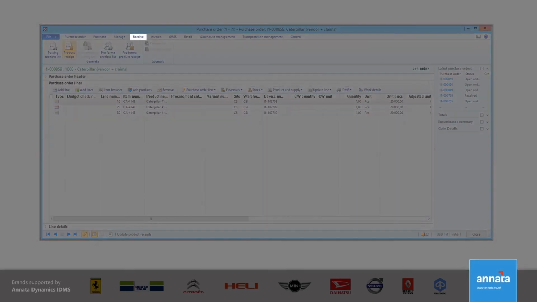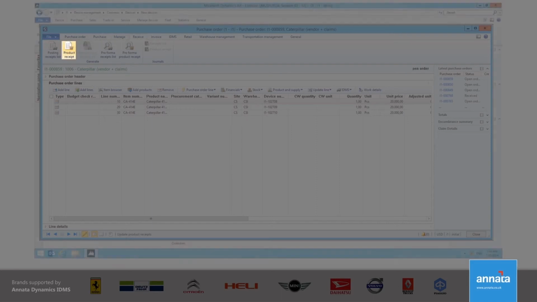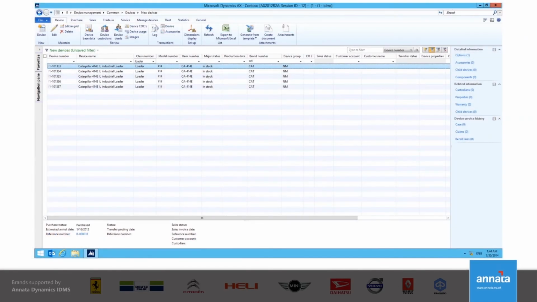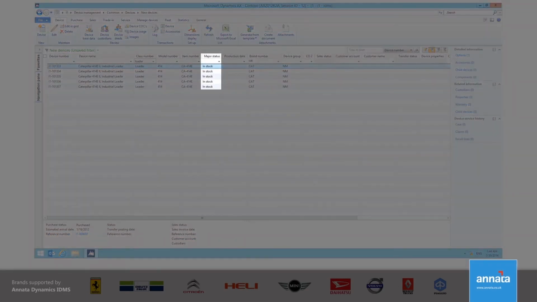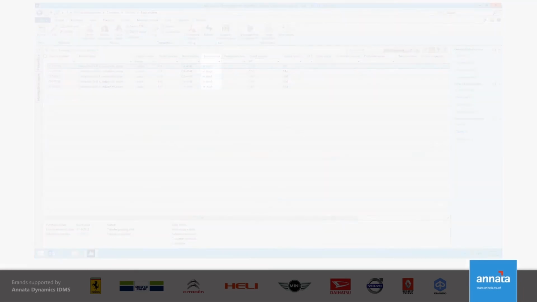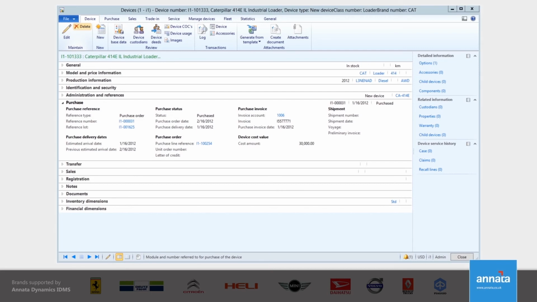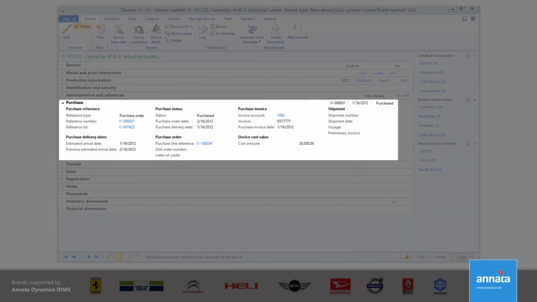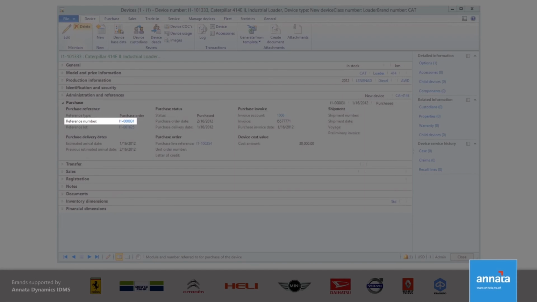Back on the purchase order, I am then able to continue with the standard receipting process. From the Receiver tab, I can then bring the pieces of equipment into stock. It is also possible for me to let the person receiving them know that they are expected by printing off a receipts list. Once they have been received into stock, the status changes on each of them to in stock. This is another way of making sure that I know what is happening with the vehicles or equipment at any stage of their lifetime. Against each individual equipment, I can see the details of the purchase order that it was originally purchased on. By clicking on the reference number, I can jump directly to the purchase order in case I need to check the details there.